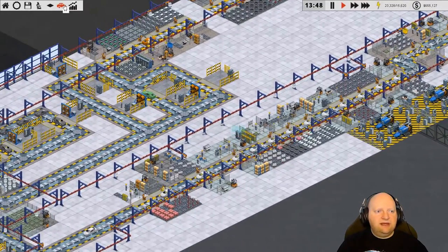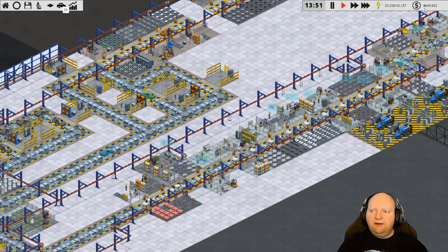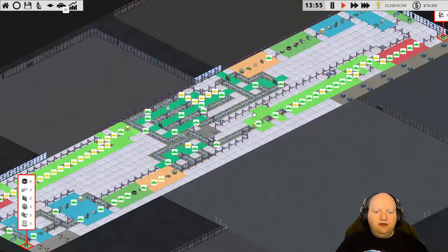Okay, 22 cars on the market. We can start lowering those prices now, back down to 70% as we had it before. And that should hopefully start. So our balance is dangerously low right now. I am really not happy about how low that is. But hopefully we can get it going.